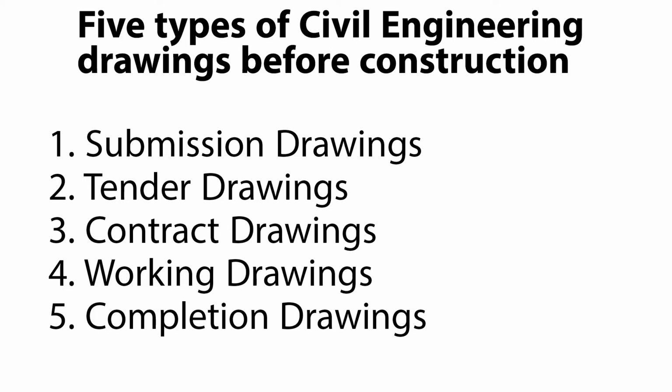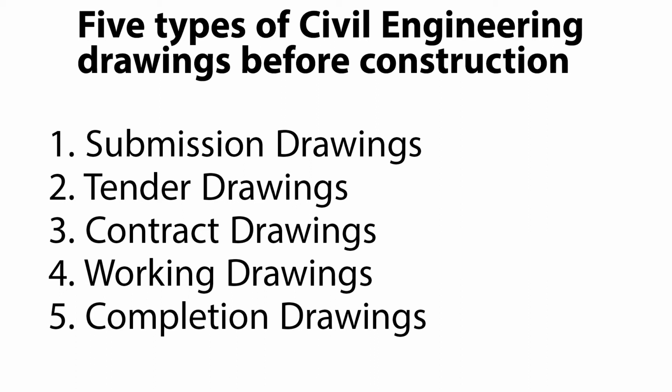So submission drawing is a drawing that is prepared by the architect for the approval of architectural drawings from the local building authority. Submission drawing usually comprises five components. First is architecture plan, second is architecture elevation, third is architectural section, fourth is site plan, and fifth is typical foundation layout.